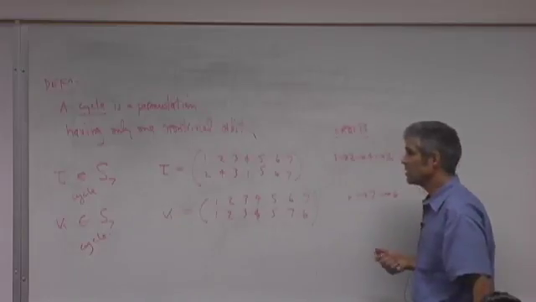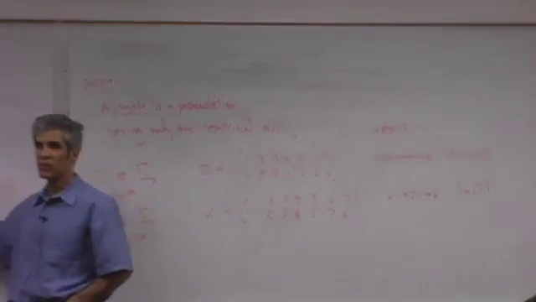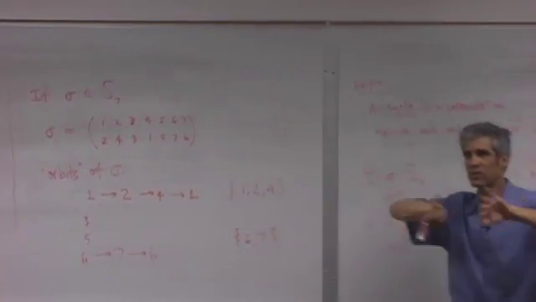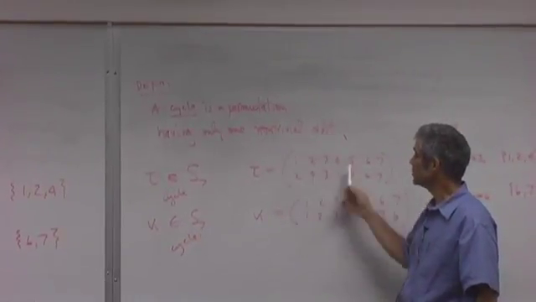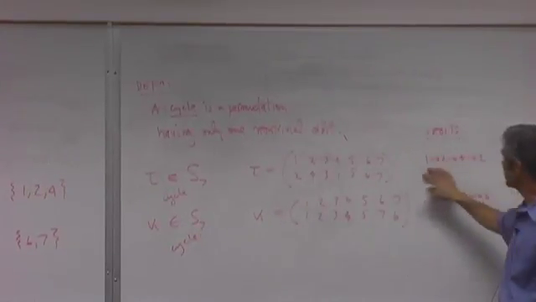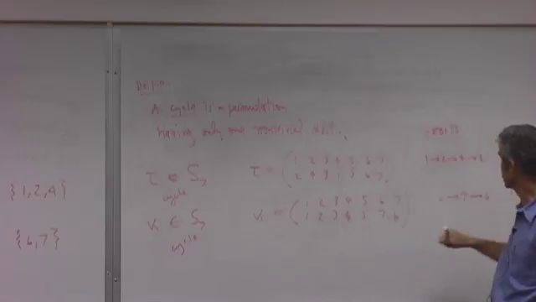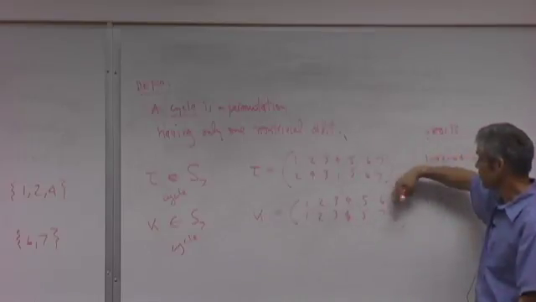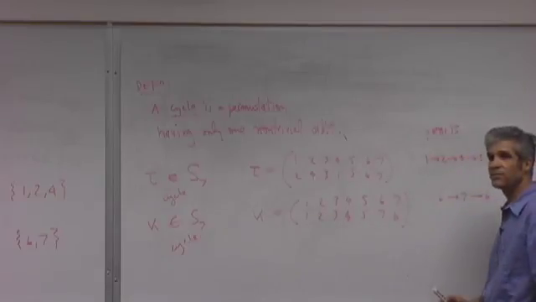Now hopefully it's somewhat clear what I've just done. I've in effect taken this thing called sigma, which isn't a cycle, and I've parsed it into two pieces. The piece that corresponds to this first orbit, where I do what sigma did on that orbit, but then I leave everything else alone, 6 to 6 and 7 to 7. And similarly, I then take the other orbit, I do whatever sigma was doing on those two things, and leave everything else alone.